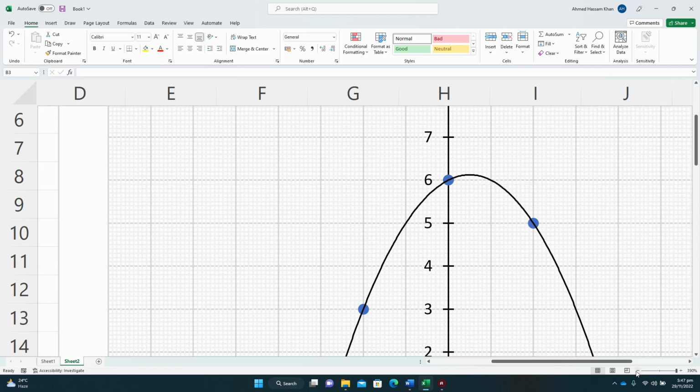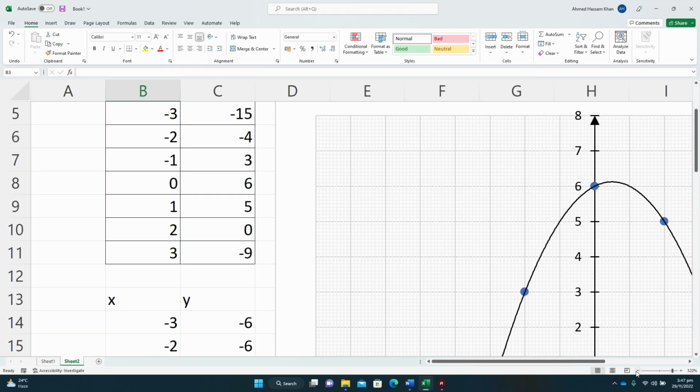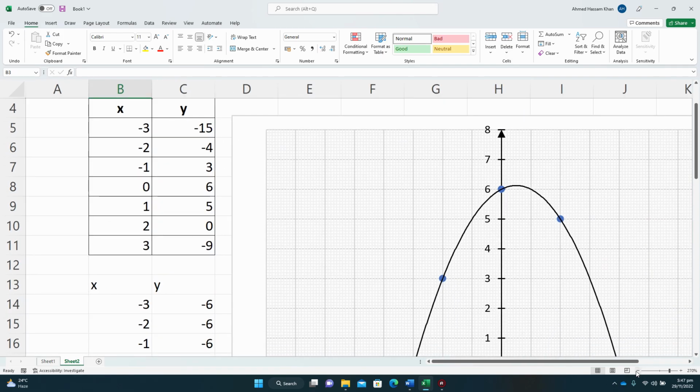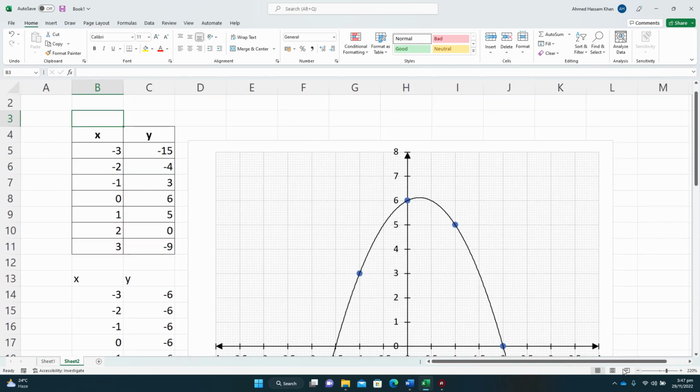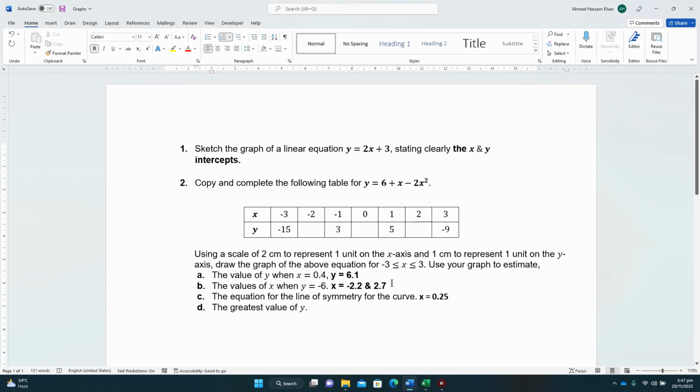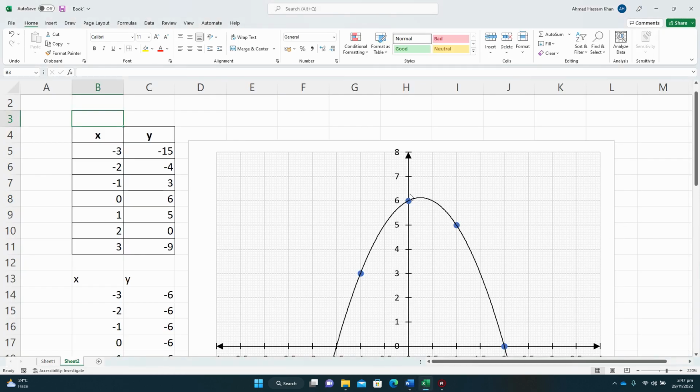If we need to check the confirmed value, we need to put the value of x equal to 0.25 into the equation. How do we do that? We just put this value of 0.25 here, or we can use our actual table which we constructed before. We can simply write another value here, 0.25, and here we get the value of y as 6.125.